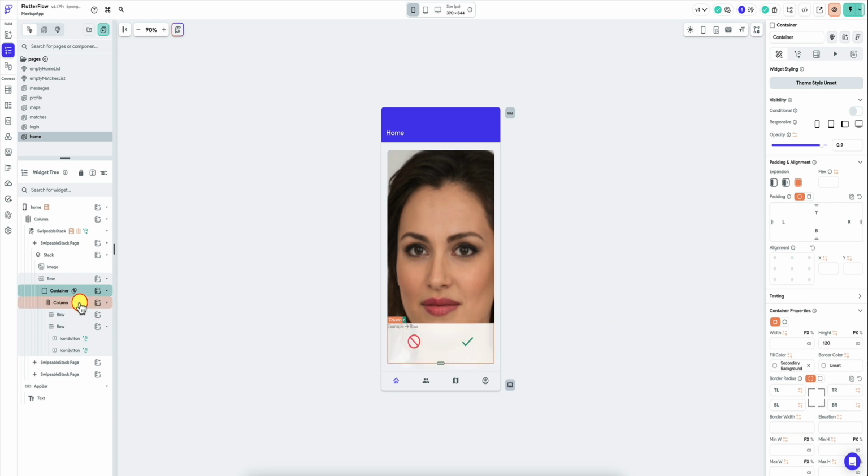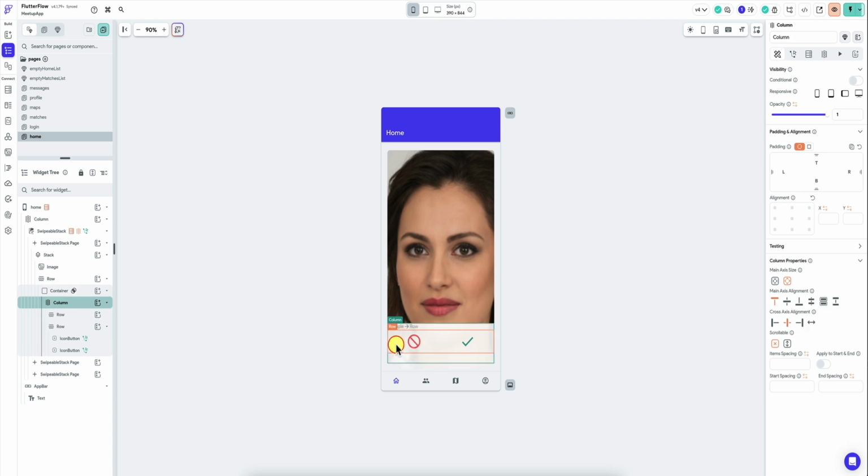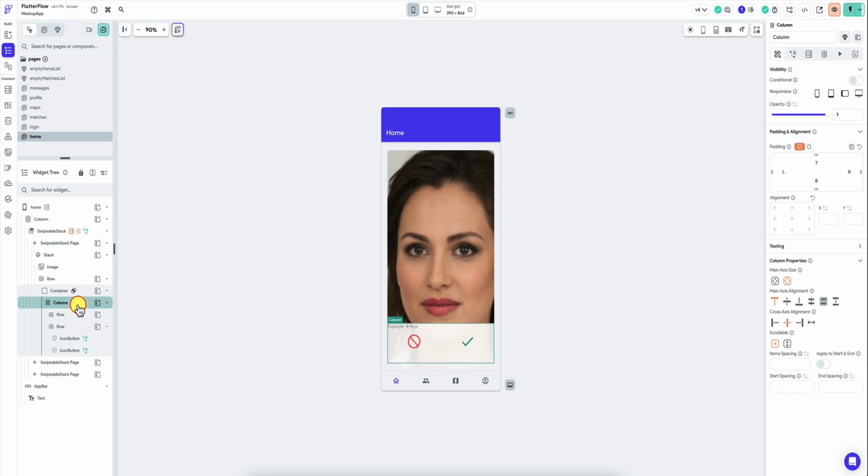Okay, and let's go ahead and take a look at this. We have this row here, this row here. So this row here needs to be fixed, right? Because as you can see, there's some space there. Okay, and so we need to make sure that it is fixed correctly.